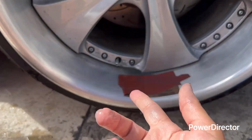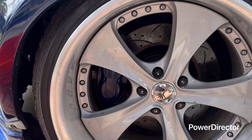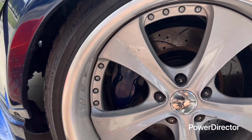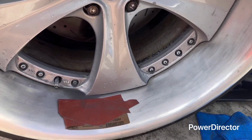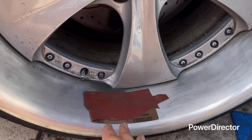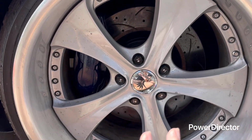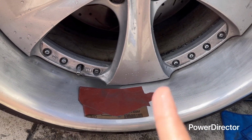All right, guys. So the same concept. This is 1500. You're gonna go all the way around again for maybe, it depends, 3 to 5 minutes to 10 minutes, depending on how clear you want it to get. So I'm using 1500, same concept, keep the barrel wet, keep going around, and that's pretty much it. So I'm gonna finish up with 1500 and get to the next step.